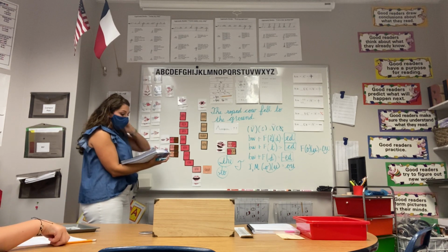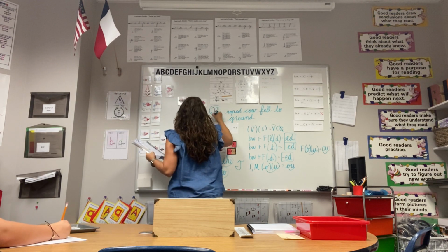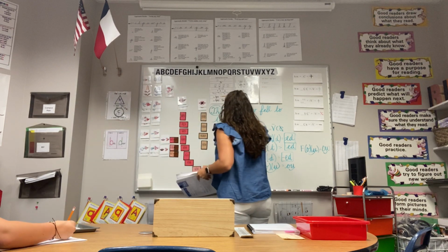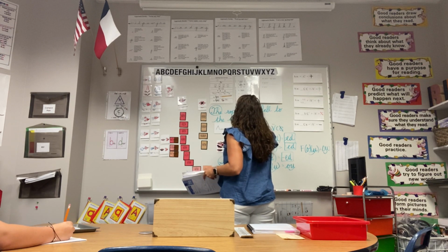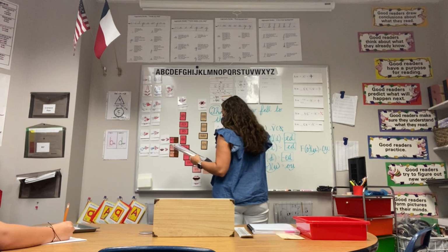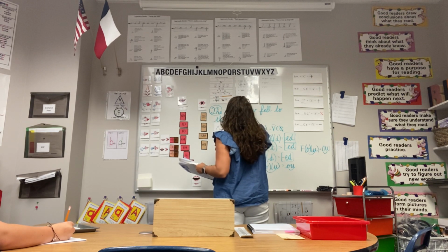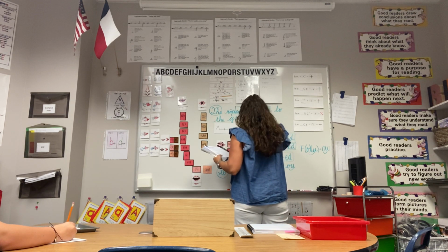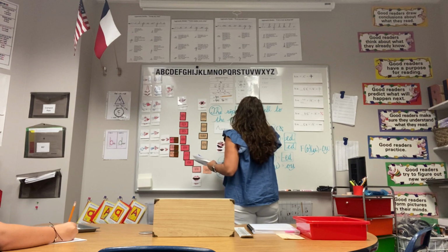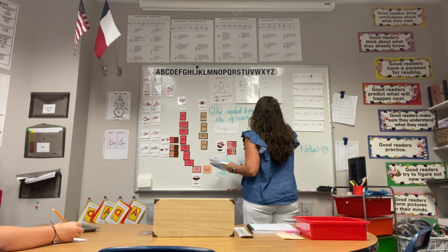Okay, does that look right to you? Yeah, looks very good. All right, let's code our sentence. We circle our instant word the, we box vowel suffix ed, and we ask ourselves, how many consonants do we see before the vowel suffix? One. So we dropped the silent E. Let's code our vowel with a macron. And we have to arc diphthong O-W, code our C with a K back. A vowel in a closed syllable is short, code it with a breve.